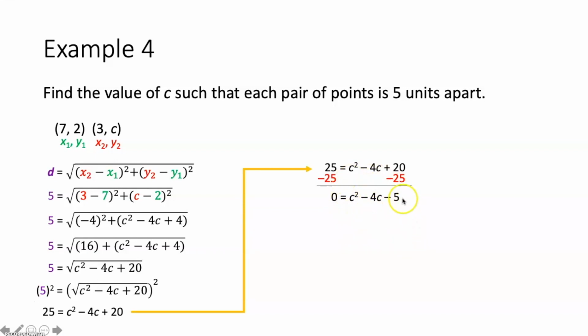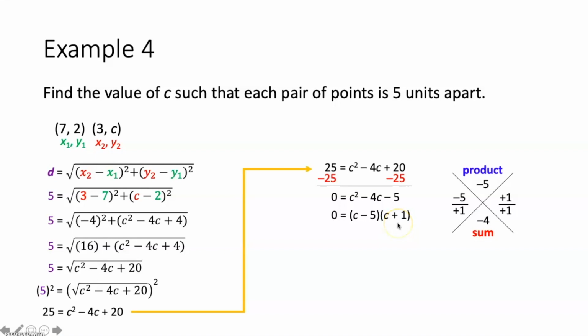So how do I factor this? Well, you may have learned a bunch of different ways, but in my class, we teach the magic X, where our a value, which is 1, times our c value, which is negative 5, goes on top, and our b value, negative 4, goes on the bottom. What 2 numbers multiply together to make negative 5 and add together to make negative 4? That would be negative 5 and positive 1. I then divide both of those by my a value, which is 1. That's the number in front of c squared. And I write my factored form going bottoms up. So it's going to be 1c minus 5 in the first parentheses and 1c plus 1 in the second parentheses.